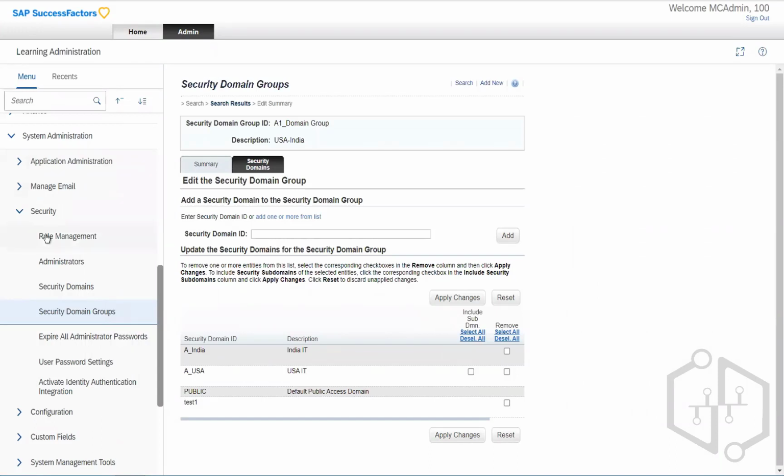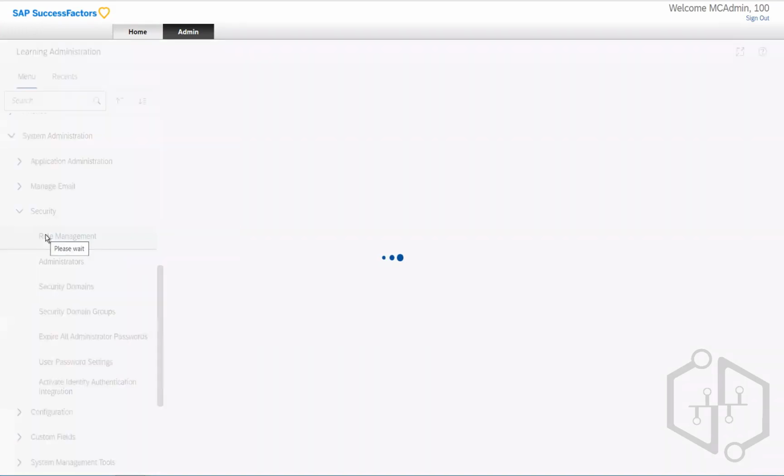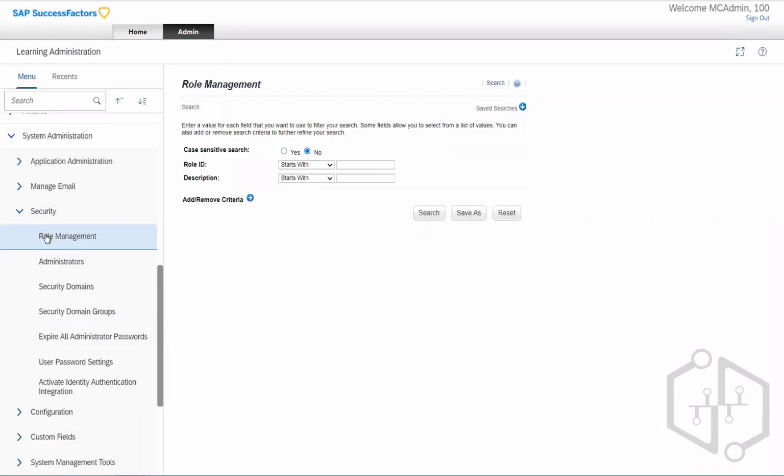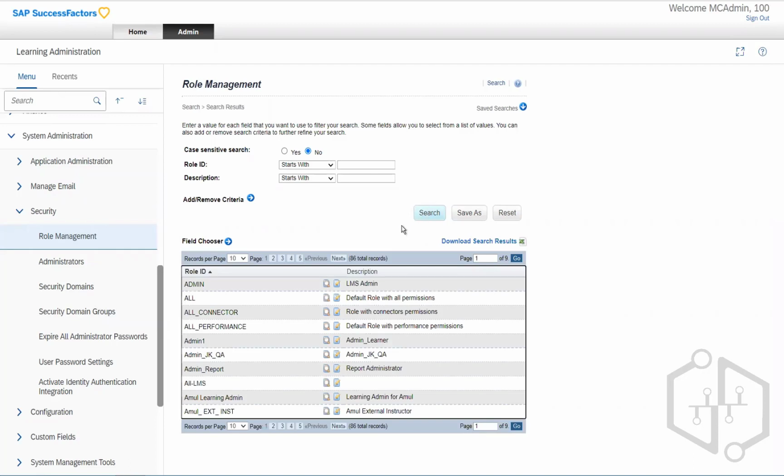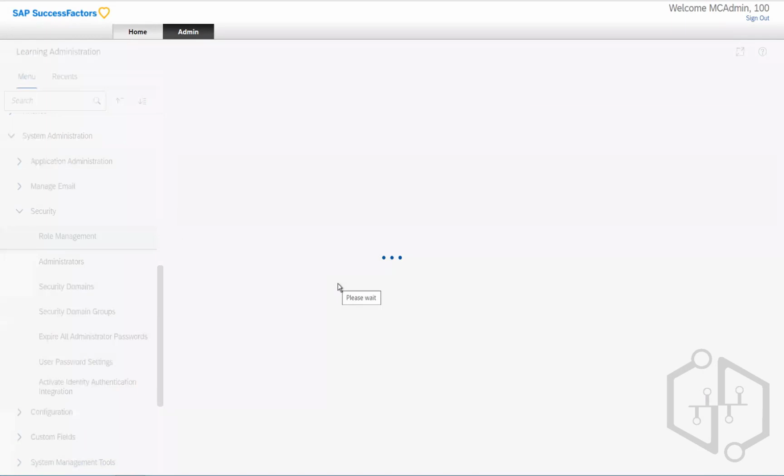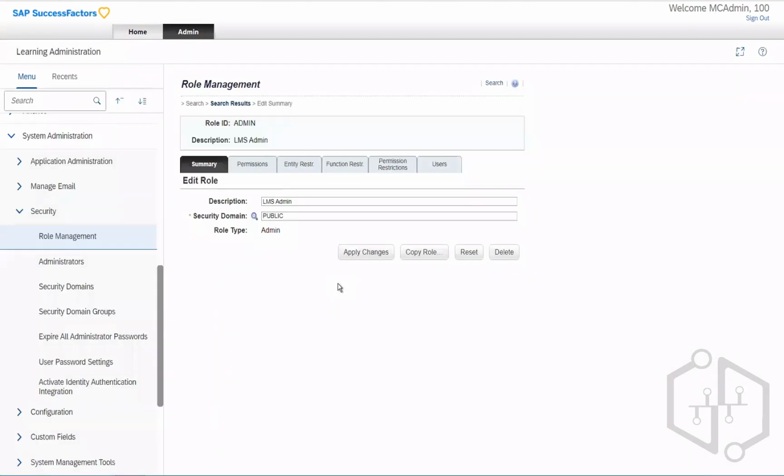Now you go to role management. And you assign some roles. I created a domain, but I have not defined what particular role that domain has. So I'll just click on it. So this domain will have admin access. Let's say LMS admin. We'll create that, so don't worry about it. I'm just showing you the basic settings. When we do our classes, everything we will do by ourselves. We'll create our domain. We'll create our role. This is just a setting.